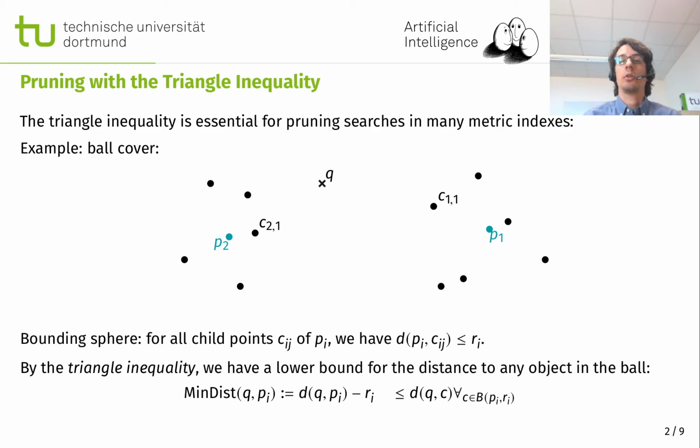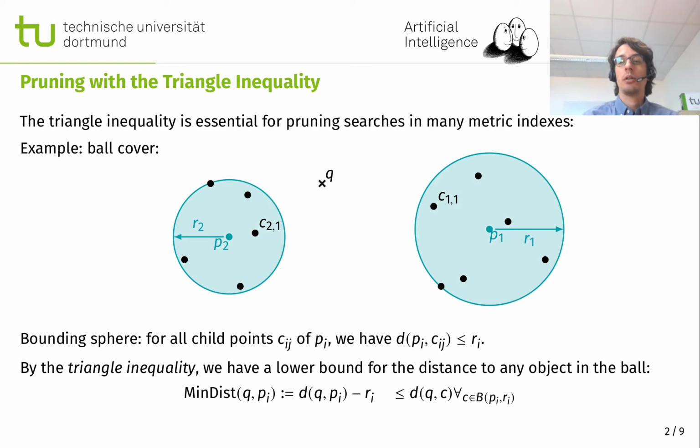Some indexes, such as the cover tree, the VP tree and the ball tree, are based on covering balls of an area. So given this data set, except the query point Q, I can cover it with balls that I use to partition the data, for example, to store it on a disk, as done in the M tree, or even just in memory only, as with the cover tree. And usually these structures will be nested if I have larger data sets.